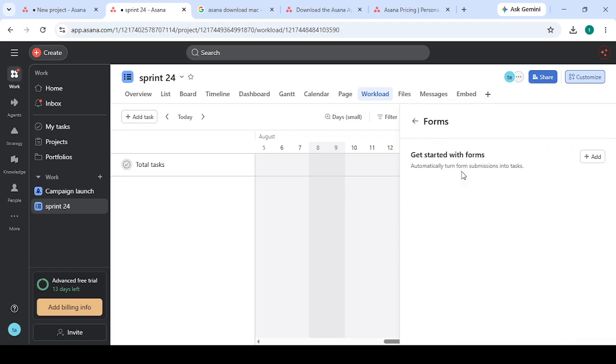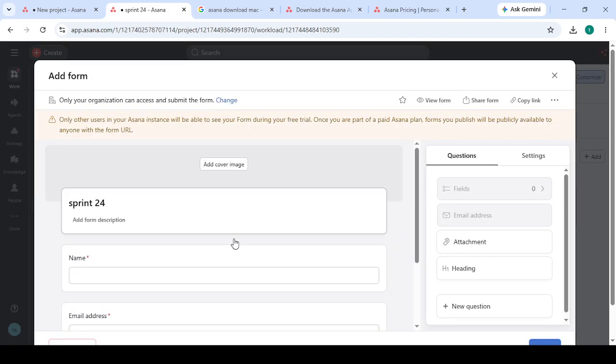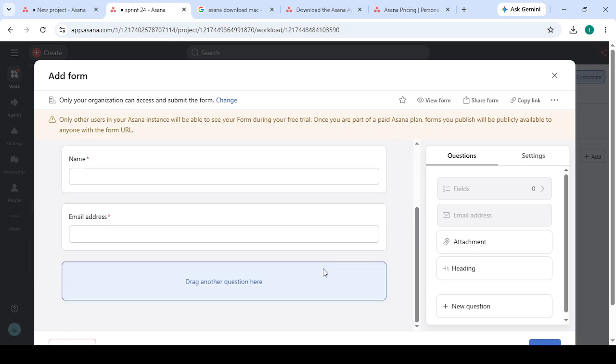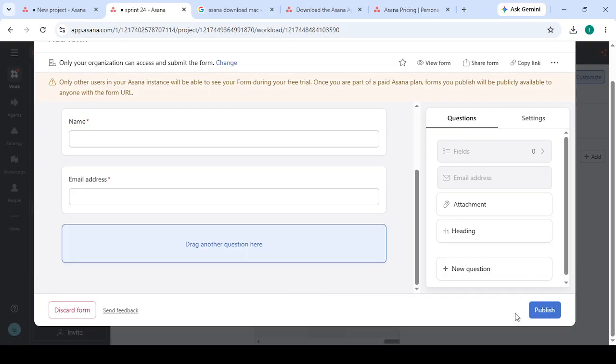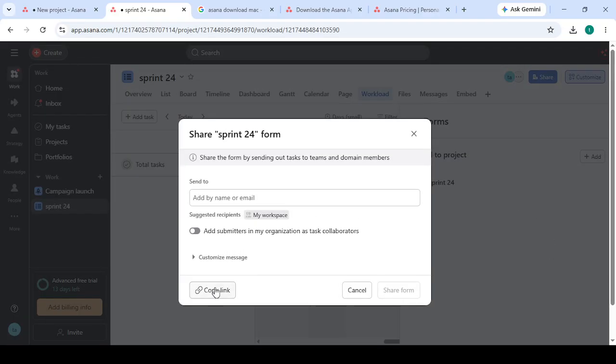It also makes sure the tasks created from the form are structured in a way that's immediately useful for your workflow. Once everything looks right, you're ready to share the form. Click copy link if you want to send it out publicly, whether that's through a message, a document, or any other channel. If you want the form to appear directly on your website instead, you can use the embed option. This gives you flexibility depending on how you want people to access it.